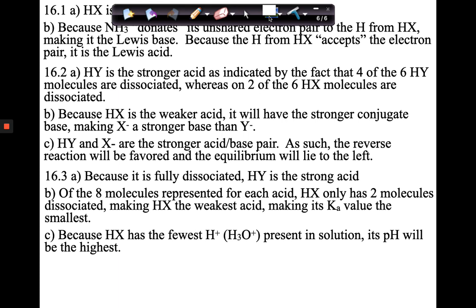Hey, guys, I think I just figured out my misunderstanding. The problem I'm having, and this is just my own not reading this well, is I was thinking that this one is reactants and this one is products. This is two completely different systems. So we've got HX, which is the one on the left. Oh, so it has nothing to do with either one of these. It's just saying if this is the reaction, you've got more HX and Y on the reactant side, so it would lie to the reactant side.